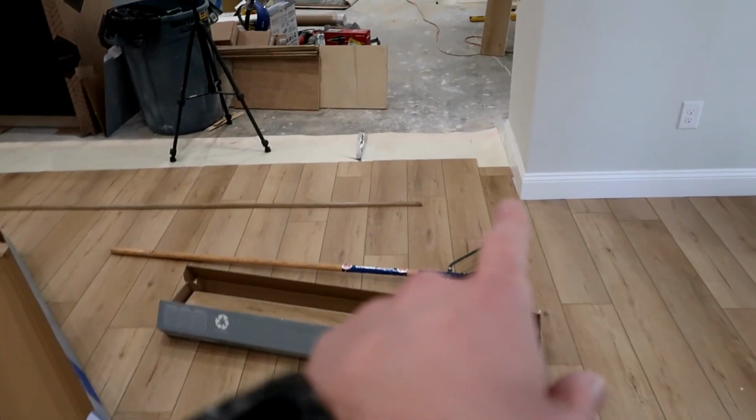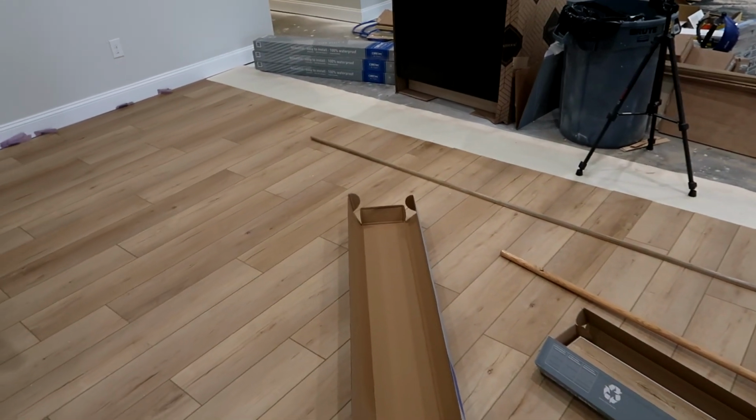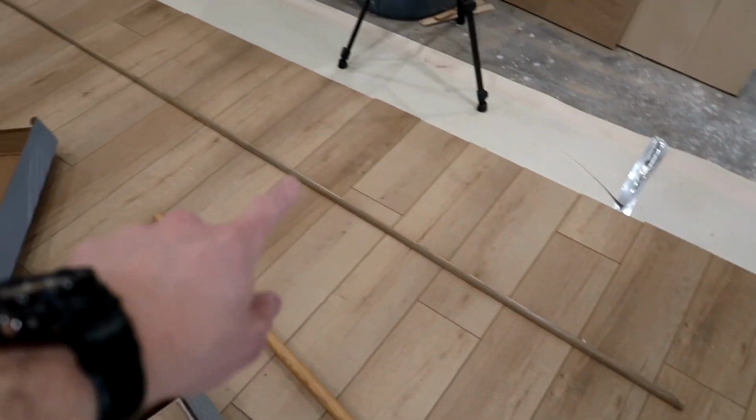Then I'm going to make a final cut all the way along the edge here and put my finishing trim pieces on. And then I'm going to fire up the compressor over here and I'll start cutting and putting all the cord around all the way around the edges of the base, and I'll be finished. The flooring is all done.